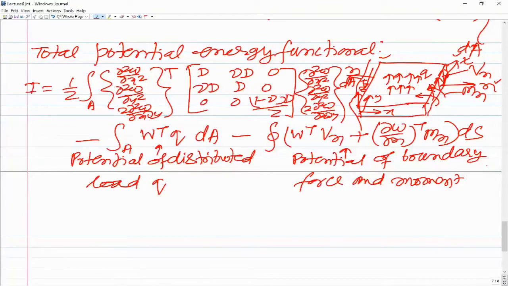So now if you come to the finite element formulation, what is the term del W by del N? Del W by del N is the derivative of W with respect to the normal. So for this face n is x, so this would be del W by del x. But for this face, n would be y, so it would be del W by del y. For this face, it would again be del W by del x. So it is the derivative of W with respect to the normal axis.